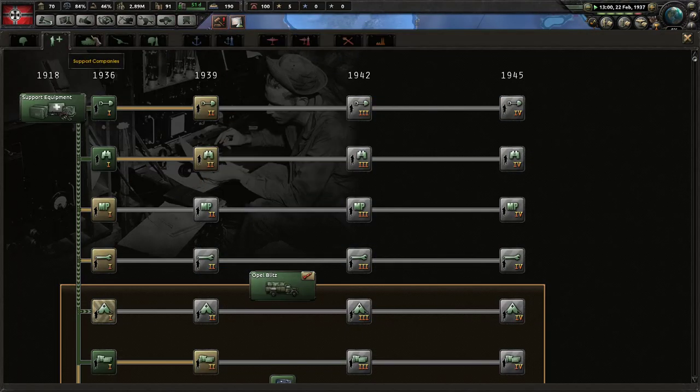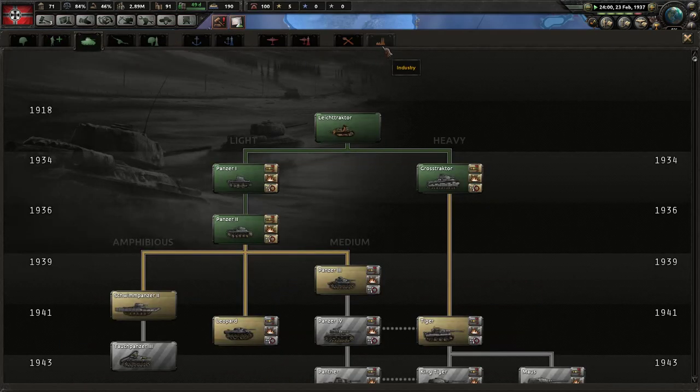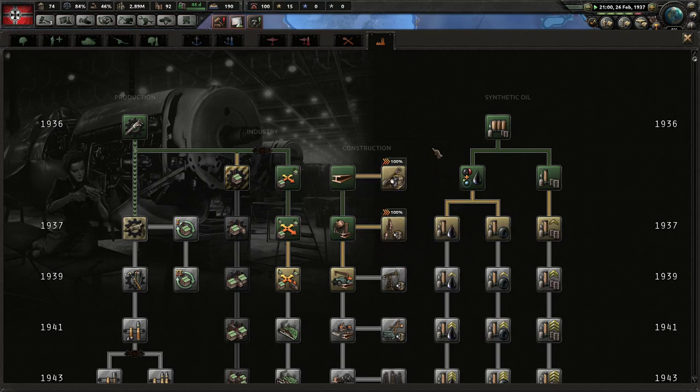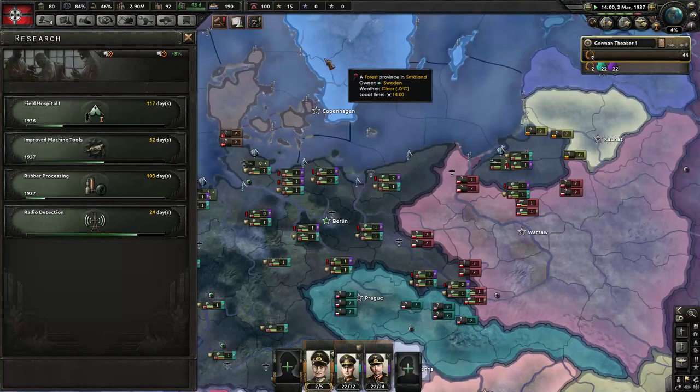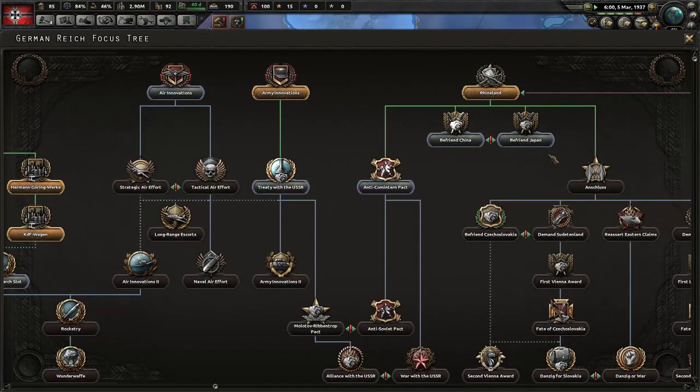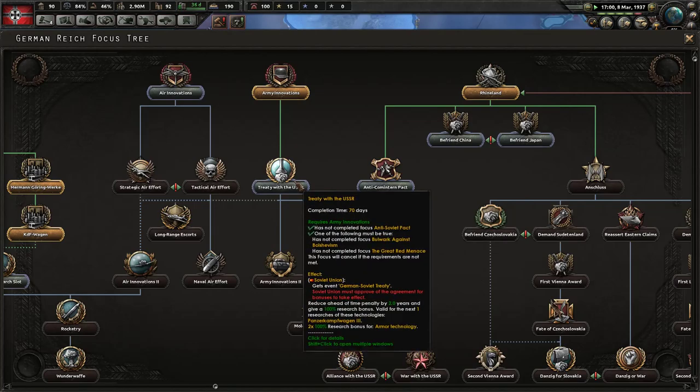We're needing more research. For what? I have no idea. Army innovation is over. Let's see, you know what? Rubber processing, because we're forever running short on rubber, it seems. Don't have enough. Do we want to do this?